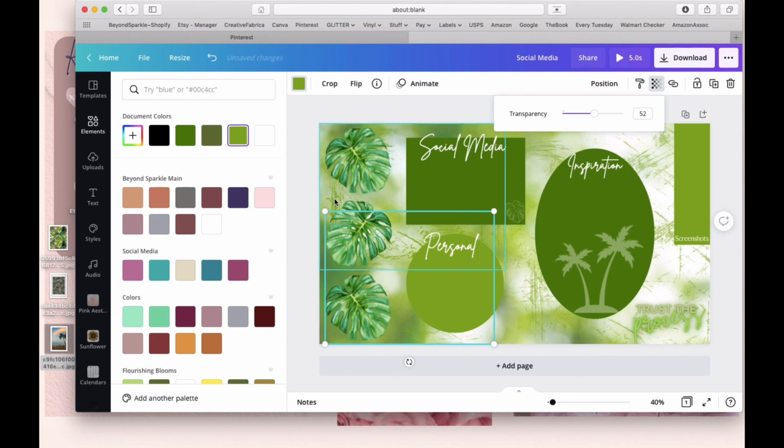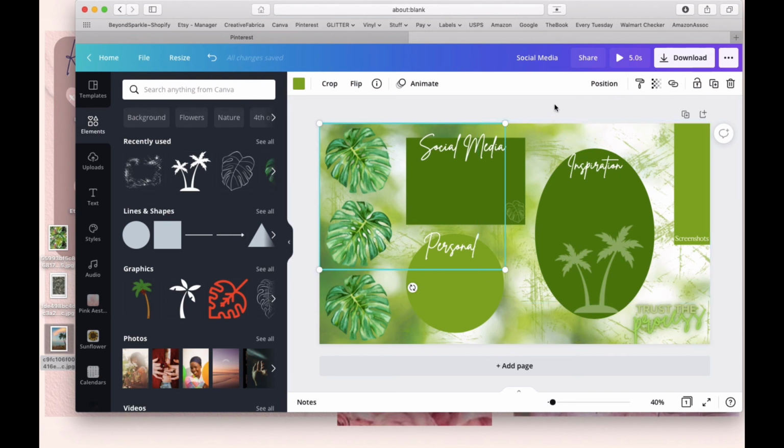And this last one we need to change. And then I click off of it and kind of just take a look. And I'm pretty happy with the way this looks. It's simple, yet it gave me that tropical look that I was going for.